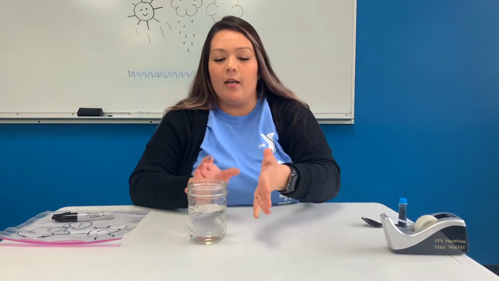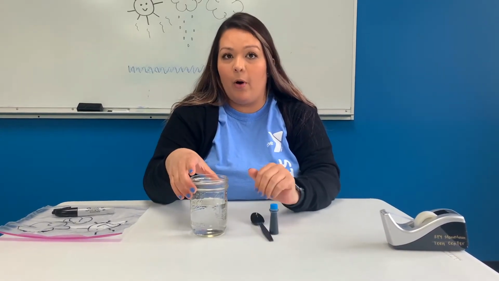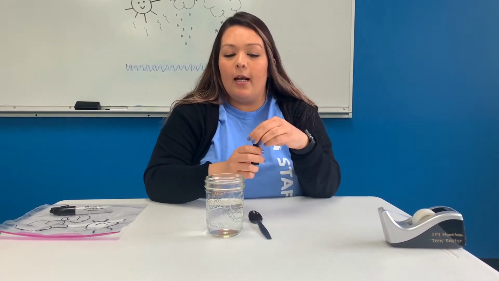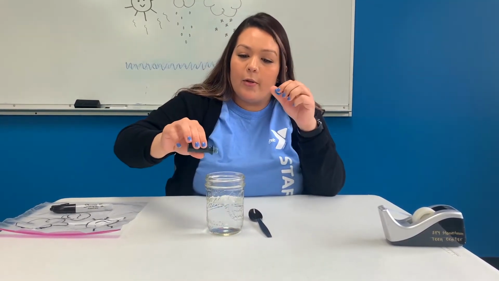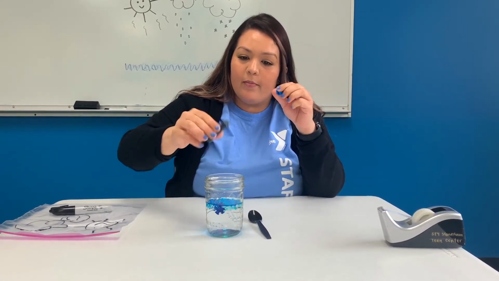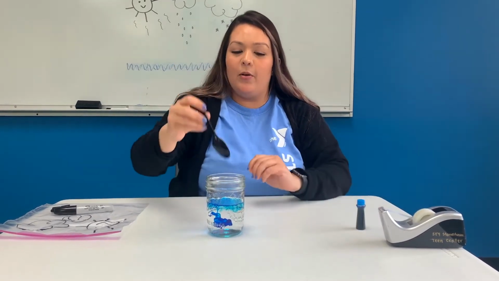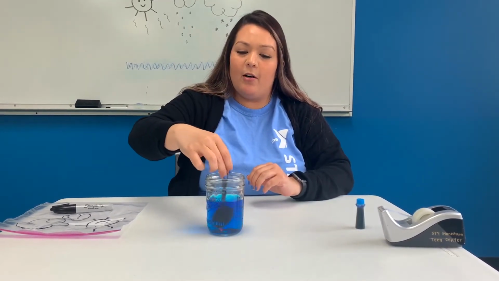So the next part is preparing our water. Now you have 2 to 3 cups of water and a cup to the side. And if you do have a spoon and some food dye in your home, this is where you would apply these materials to our project. So if you had food dye, you can go ahead and drop 2 to 3 droplets of food dye into your water. Then, taking your spoon, you're going to go ahead and mix it to make sure all the food dye is spread out.